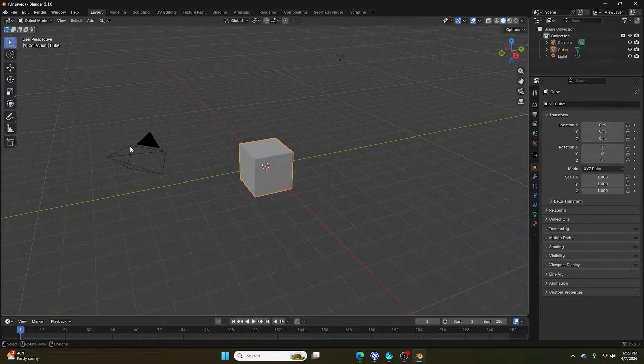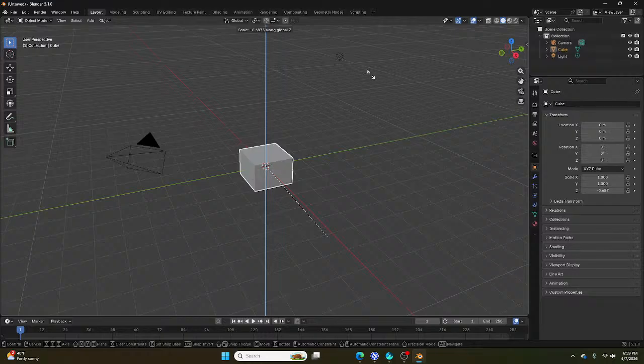What does SV do? Okay. Oh, okay. This kind of works, but I want it to be like a circle.